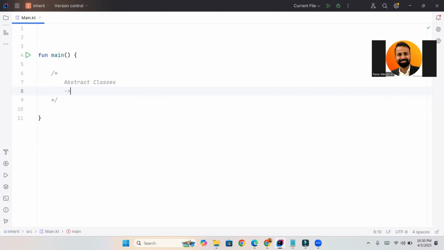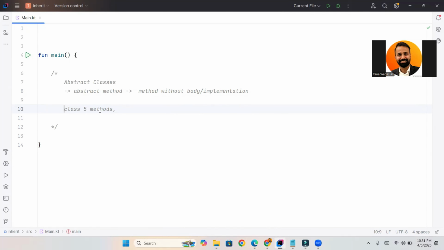Now let's talk about what an abstract method is. A method without a body, or you can say its implementation, is known as an abstract method. So if a class has one or more abstract methods, suppose a class has 5 methods and a few of them are abstract, at least one method is abstract, or two, or three, or four, but not all 5, then that class is an abstract class.